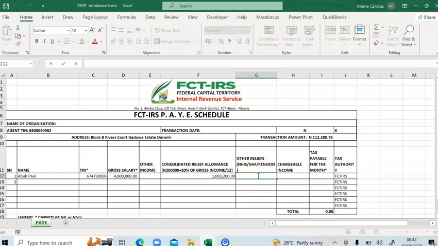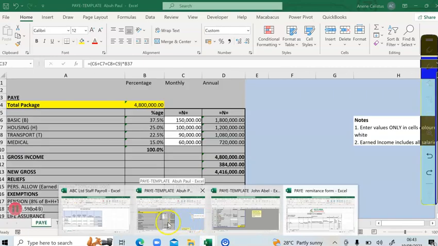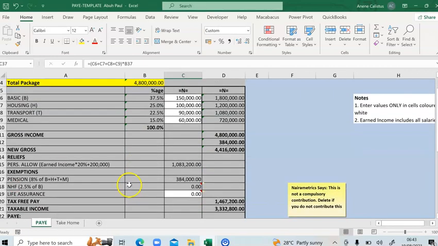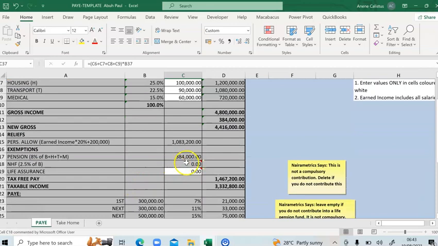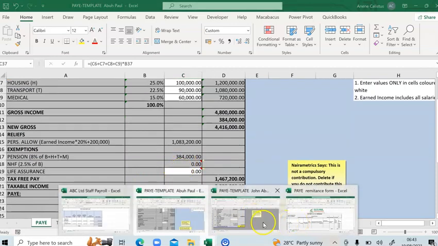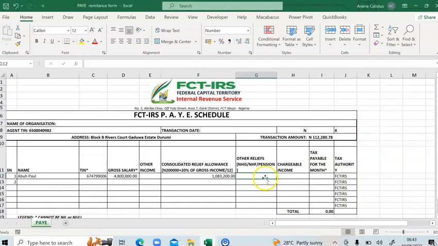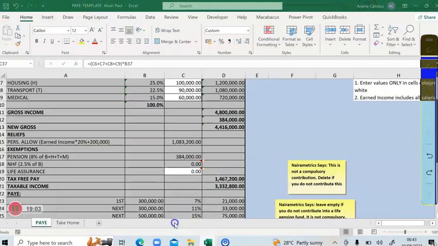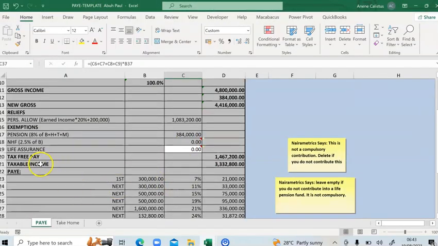So we're going to enter the employee pension for the year. Mind you, for the year. So I'll pick that figure here. This is the figure here, 384,000. Now chargeable income. What's the chargeable income for the year? The chargeable income, which is the same as taxable income, is this figure. I'm going to enter it here.